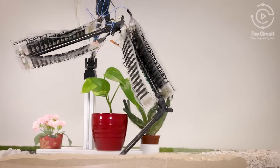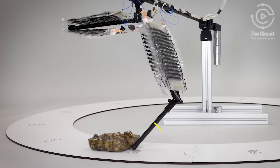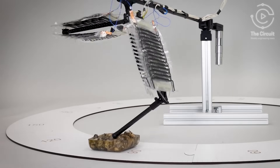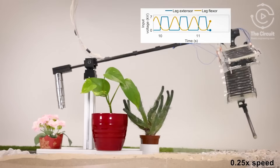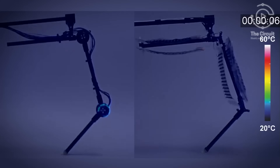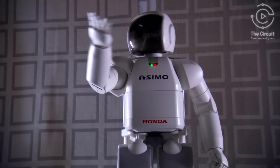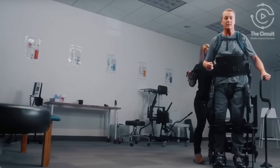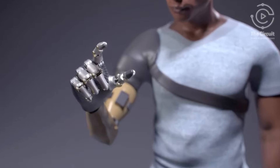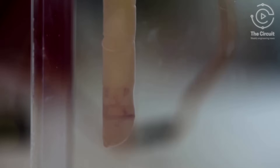The robotic leg can jump across different terrains like grass, pebbles, and rocks in an agile and energy-efficient way. Currently, this simplistic leg can't move freely and is only able to jump in circles, so the idea of these artificial muscles being available to humanoid robots is still a ways away. Yet there's so much more future potential for this technology to be applied to wearable exoskeletons, prosthetics, and other robotic systems that require precise human-like movement.